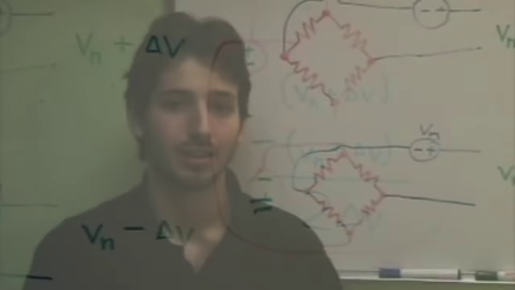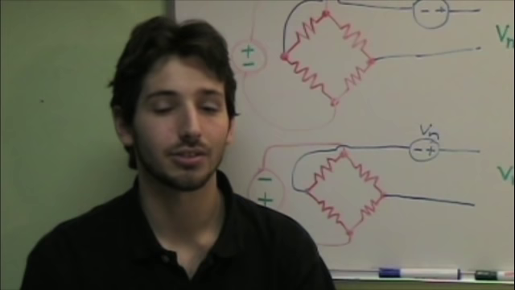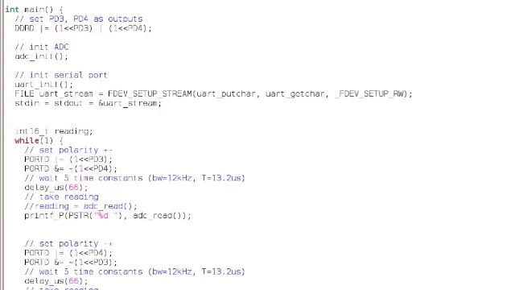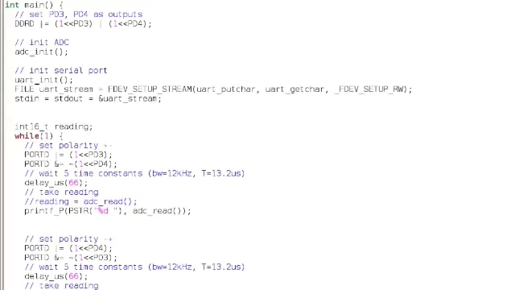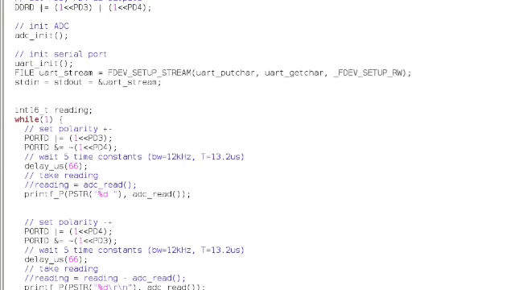If you've already completed the NerdKits guide, the microcontroller code for this is a simple extension of the temperature sensor project, basically just adding the switching of the excitation voltage. So instead of covering the code in the video, you can just see it on our website. Humberto is now going to cover the PC software side of things. The code on the microcontroller is very simple. It just reads the two samples from the analog to digital converter and writes them through to the serial cable. Instructions for how to talk to those parts of the chip are explained in the NerdKits guide. The specific code for this project is on our website.